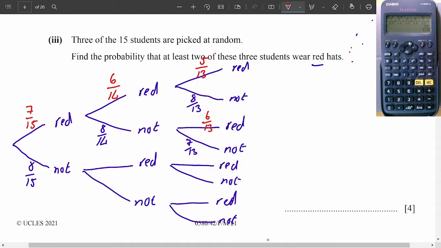We picked a student with not a red hat, 8 out of 15. Then picking a student with a red hat, there are 14 students left, and 7 of them still have their red hats. Then picking another one with a red hat means now we got 6 left out of 13. Okay, so if that's 7 out of 14, this is 7 out of 14. Then picking another student without a red hat, that means we got 6 out of 13 left. And the last one here, we follow not red, which means all the students with the red hats are still there. And there's 13 students left.